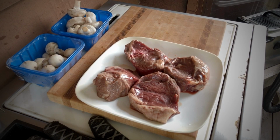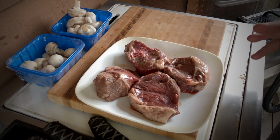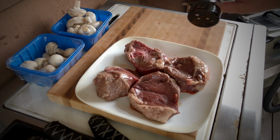Alright, we got some nice thick strip loins here. Now normally I would leave these sort of half frozen and sear them really hot on both sides on the grill. We like our steak medium rare, and I find if you leave them half frozen, put them on the charcoal and sear them real hot on each side, it leaves the juices in them and makes them nice and tender. However, these are a little bit thicker than I normally would use, so I've decided to thaw these all the way. So we're just going to season them up and let them sit.